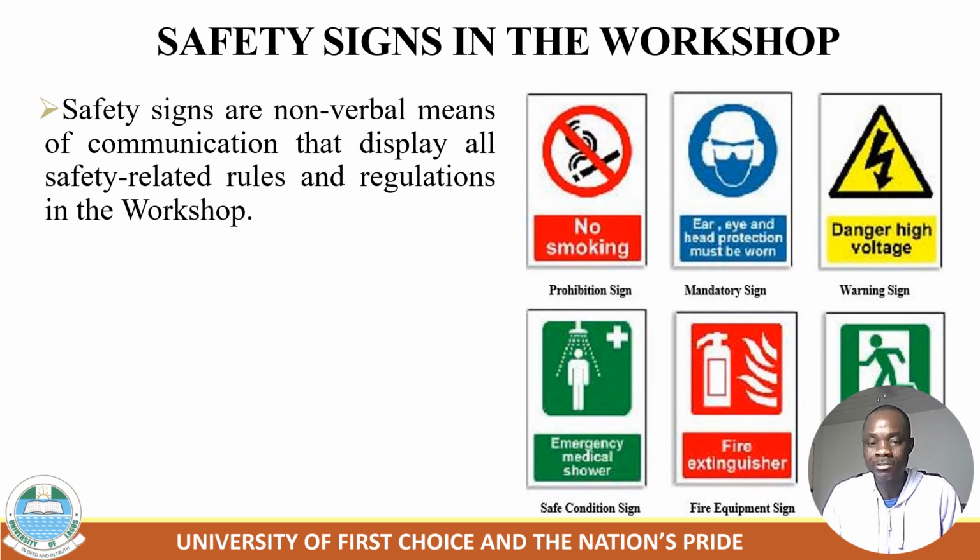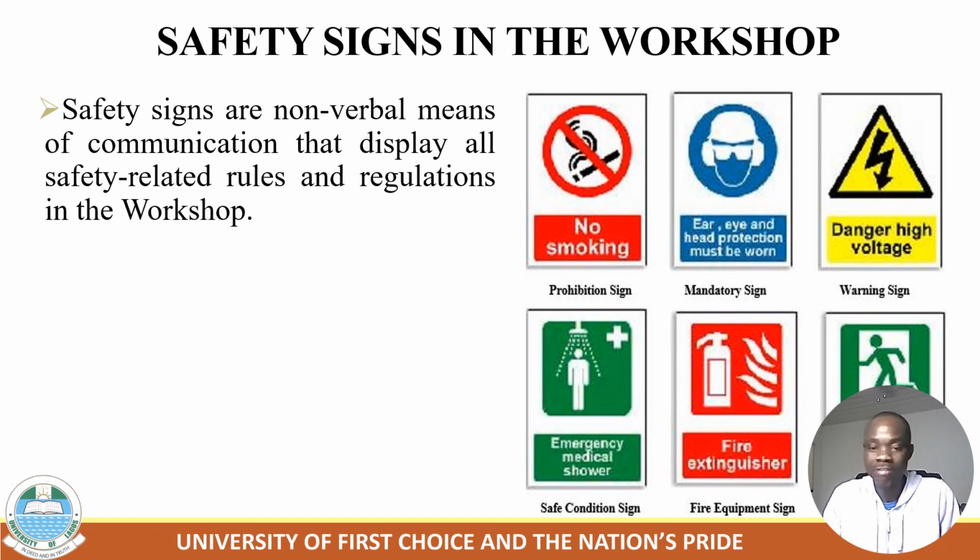Another sign that we have is the safe condition sign. The safe condition sign has a green background with the pictorial of what will be carried out. So if you see any type of this sign, it's referred to as a safe condition sign. So we have the emergency medical shower here. If you go to the chemistry department of Unilag, they have an emergency shower there in case during a practical exercise the acid spills out. So to quickly wash the hand or any part affected by acid, the emergency shower is available.